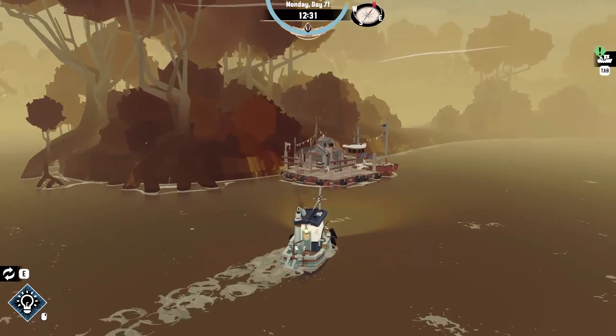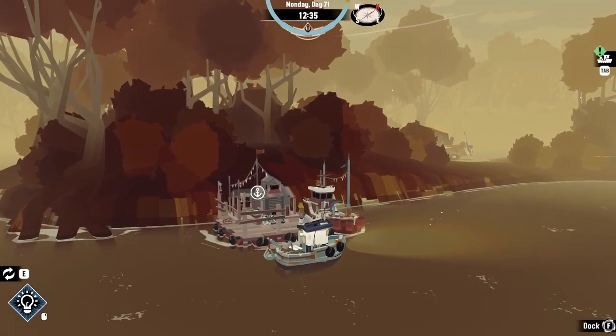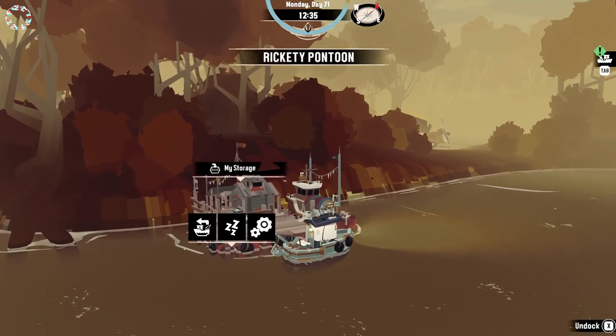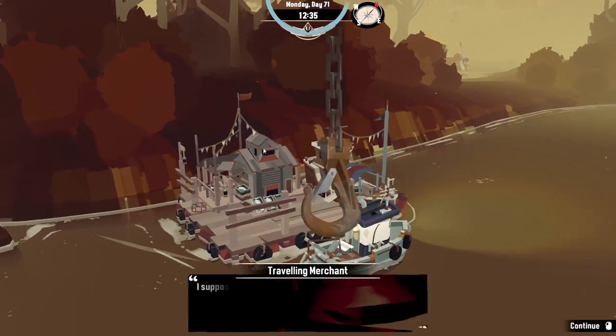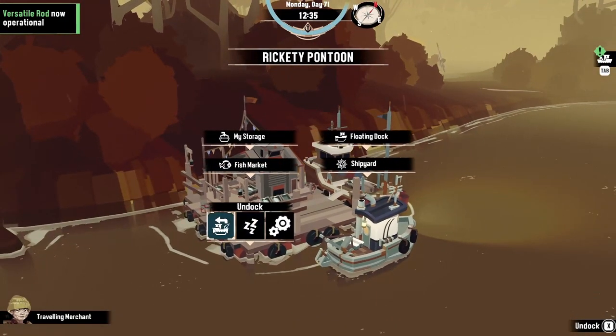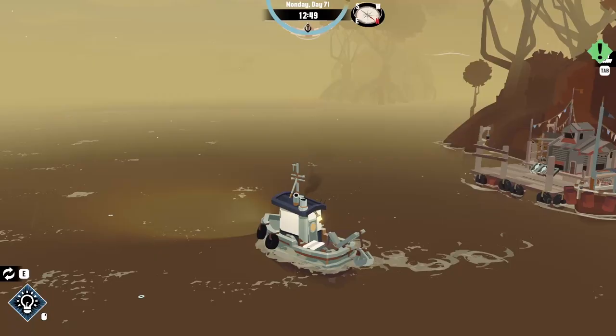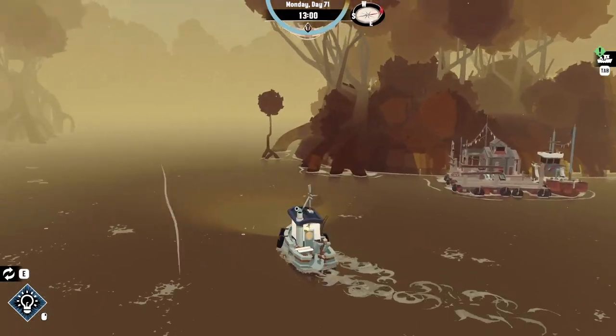I need to repair my ship first and then we can resail again, because I really hit a bit. How much damage did it do? 30. Undock. So, okay, that's really in front now.